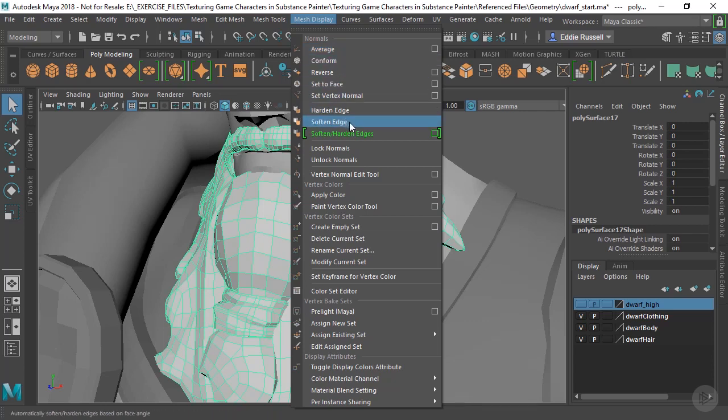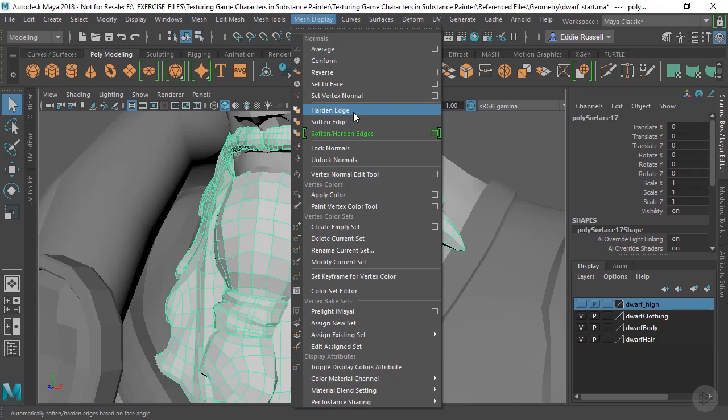Either we're going to soften all of the edges that have been selected, or we're going to harden all of the edges that have been selected. We're explicitly doing this. So again, remember, we want to start from a completely softened or completely hardened state, depending on the asset we're working on. If it's some kind of a mechanical or non-organic asset, potentially hardening all the edges would be the right choice.